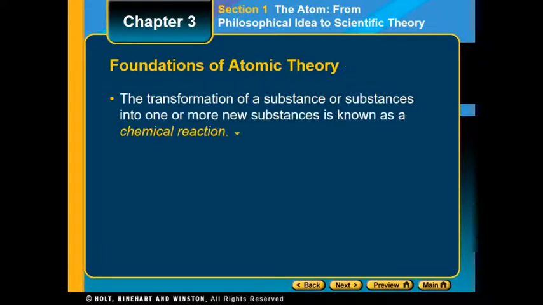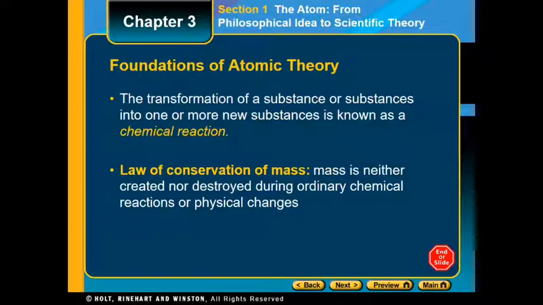So starting off, we've got a chemical reaction. You should already have the definition for it back from Chapter 1, so get it down. And then the law of conservation of mass. It's going to sound very similar to the law of conservation of energy, but we are changing out mass and energy. In this case, mass is neither created nor destroyed during ordinary chemical reactions or physical changes. During this school year, we're only going to deal with the ordinary chemical reactions. We will not be discussing nuclear reactions for this particular school year.